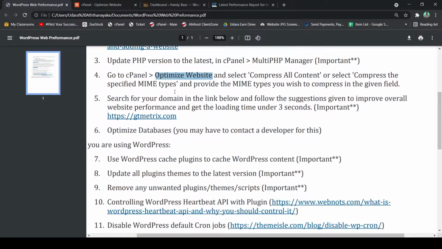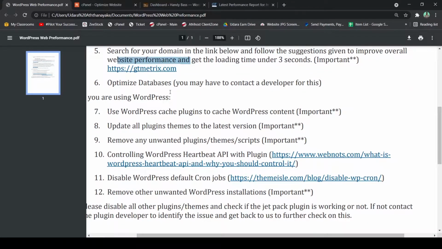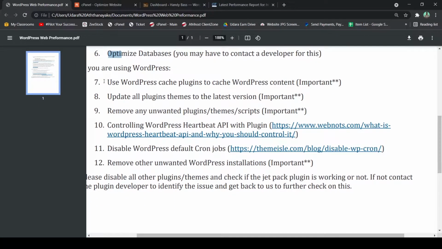And the next step is, we also can scan the performance using GTmetrix. Then optimize the database. There is only the database provided by WooCommerce, so it is also arranged and updated. So this step is done, and we can install a cache plugin.